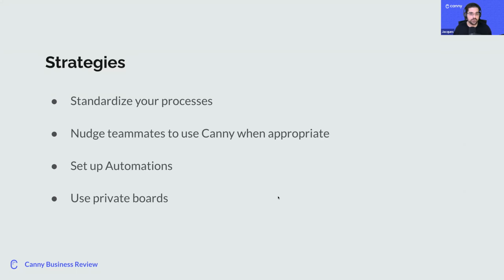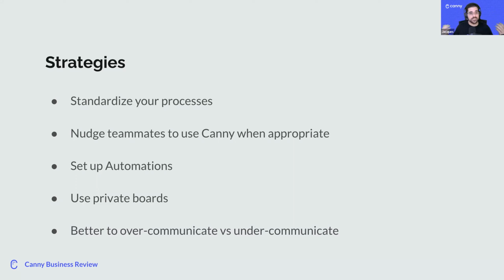And use private boards in Canny. Private boards allow you to, instead of showing it to everyone, say, okay, this is just for our team here. This is just internal. I want to hear from my fellow employees what they think. Or, hey, I want a board that we can share with this particular segment of our user base. We have VIP customers, we have NDAs in place, so we can be a little more open. You can create those private boards separately, and that'll help you coordinate internally as a team. That way I can understand, okay, what is sales needing? What is product needing? What is support, success, marketing? What do they want from the team as a whole? So it really helps with that collaborative spirit.